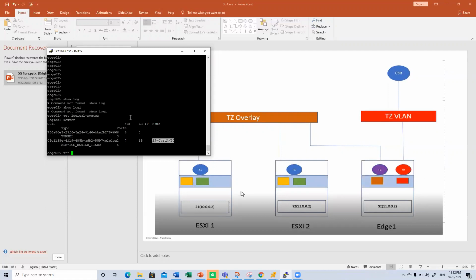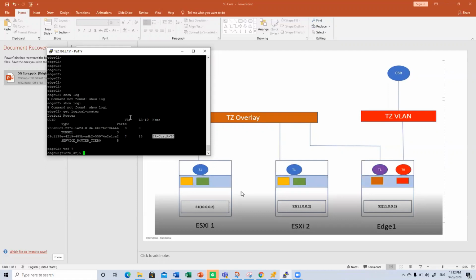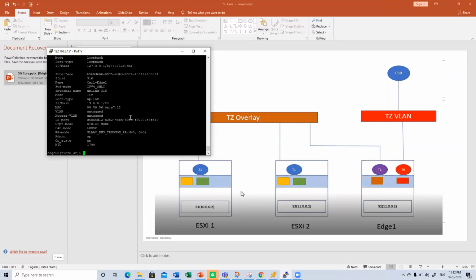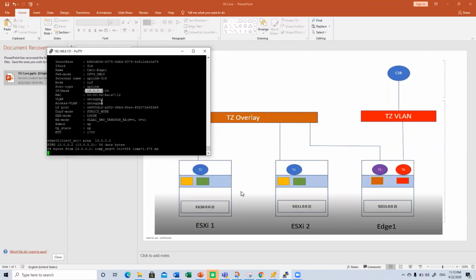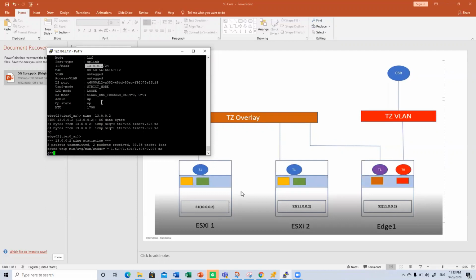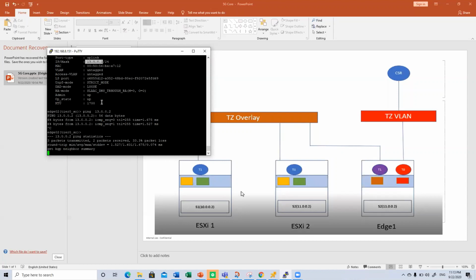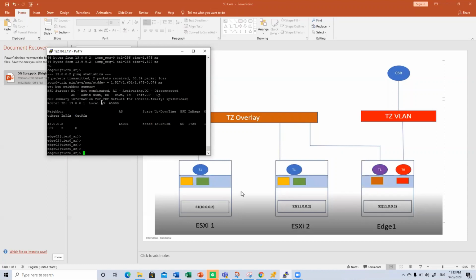I can go inside that VRF, right, and type get interfaces, which will show me the connected interface. So it's 13.1. If I ping the other end, you can see I am able to ping, and I can also check the BGP neighborship with get BGP neighbor summary. So I can see my neighborship is up, and I can also see the BGP route.